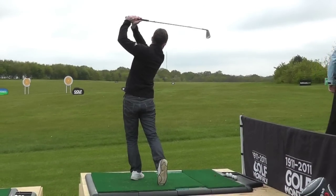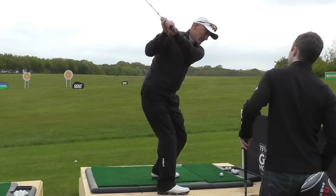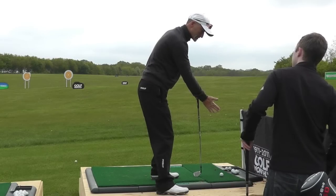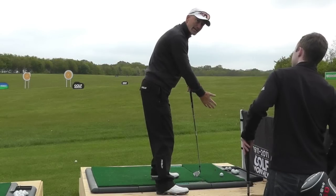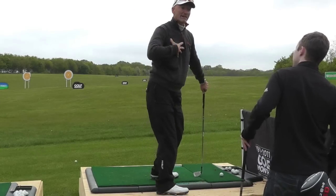Nice swing, lovely. The wheel of your swing, I thought it was really good, so that when you take the club back, it's going on a really nice line. It goes into the same spot every time. It's just that what you could see is, and it's a classic error that we're all guilty of, but especially when you're beginning, because obviously the ball's on the ground, it's very easy to start going down rather than staying level. Well, staying level is the thing.